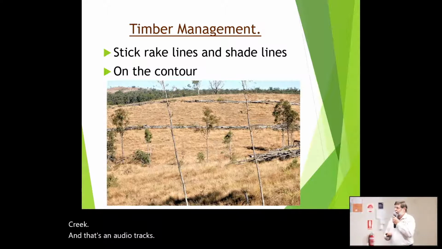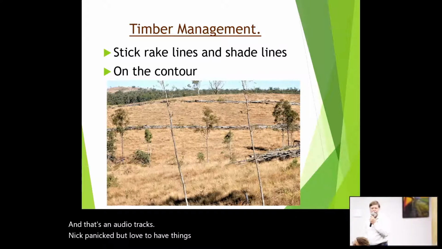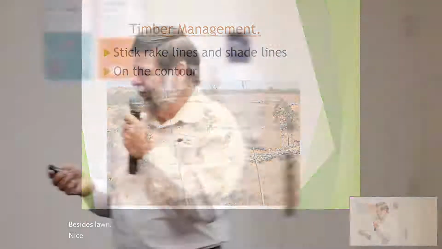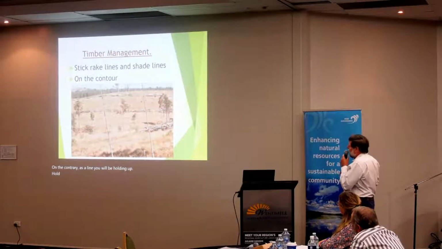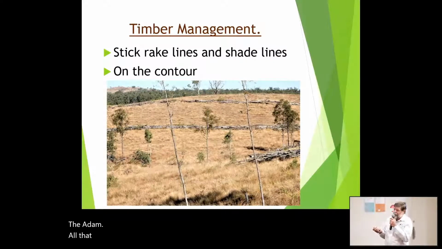Timber management. Most people like a neat paddock. They love to have things like an oversized lawn. Nice and neat, tree here, tree there, good park. And if you have a stick, you've got to put it in a heap and burn it, quick, because it's making the place look untidy. But if you happen to retain these lines on the contour as a line, you will be holding up heaps and heaps of water. That's nearly as good as a contour bank to hold up water and slow water and spread water. And the added advantage of these is all that wonderful biological activity that's happening under there.